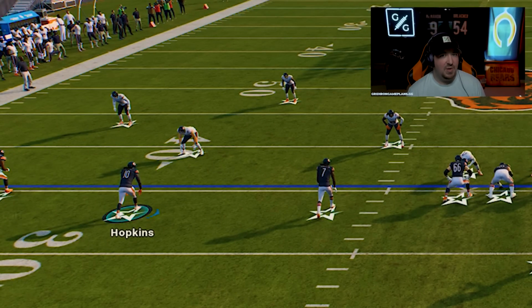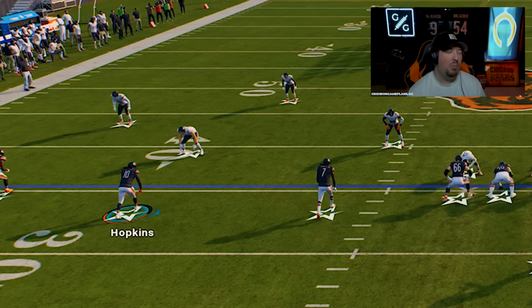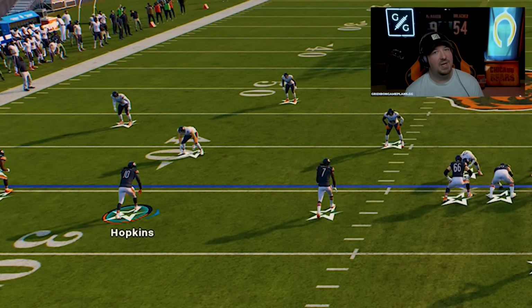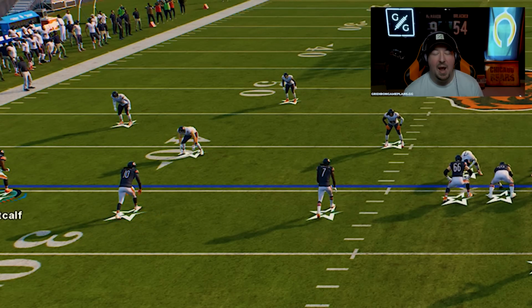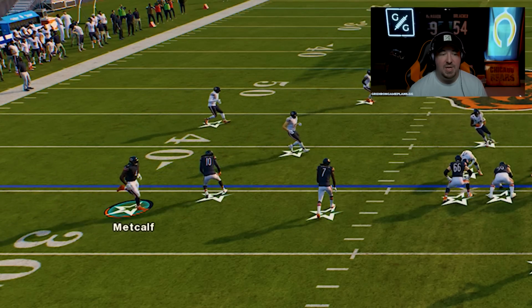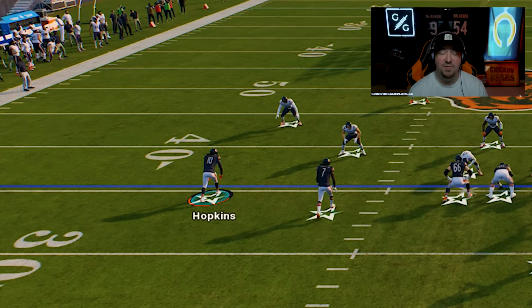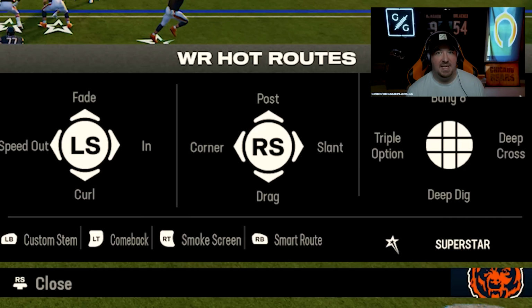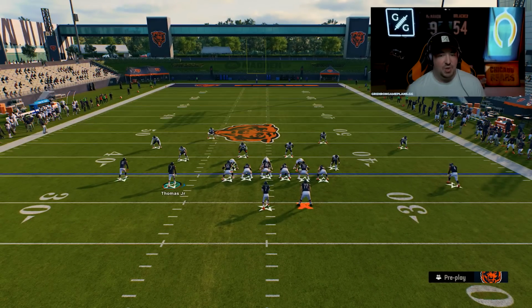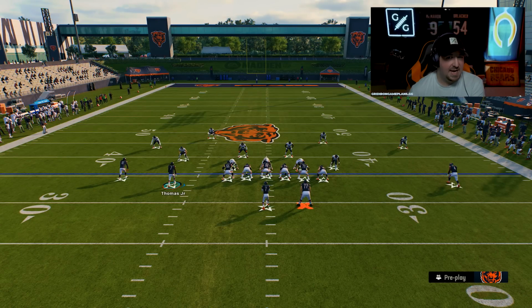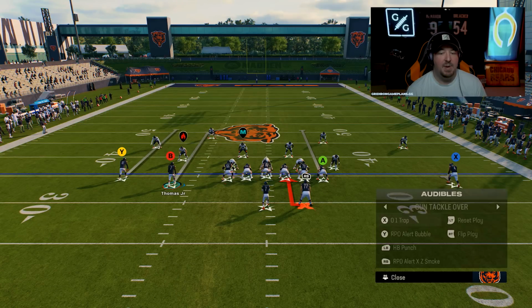This is where this new trick is going to come into play, because what we're going to do is we are going to turn DeAndre Hopkins into the new outside receiver. You see, when we motion out of a trip set and then pull up the hot routes for Hopkins, this is going to update his routes to outside receiver routes. And it makes sense because what we've effectively done when we zoom out at this formation is turn this formation into basically gun doubles. Now, the wide receiver splits on the twin side are a little bit more compressed, with that outside receiver being a little closer towards the left tackle, but it is the formation alignment of a gun doubles.